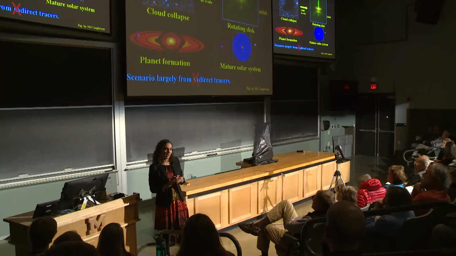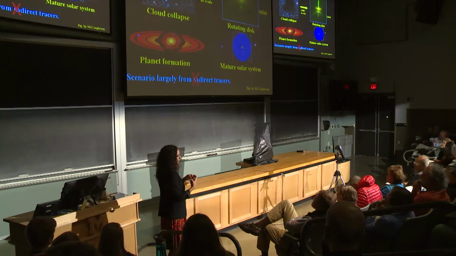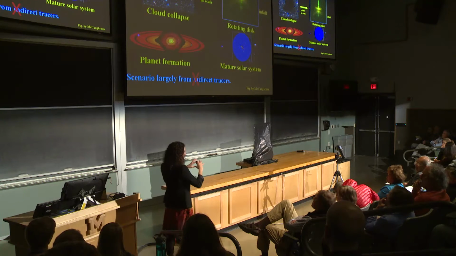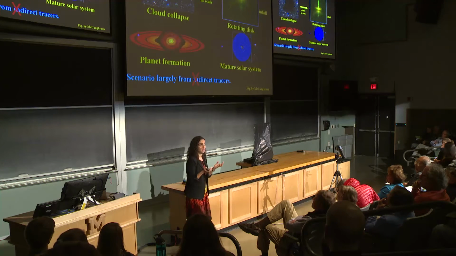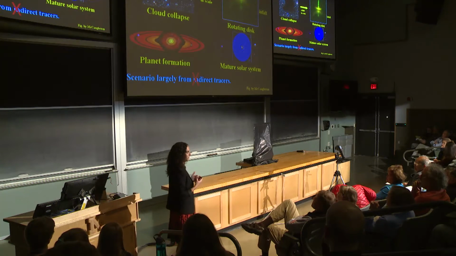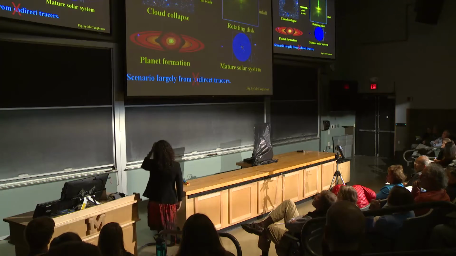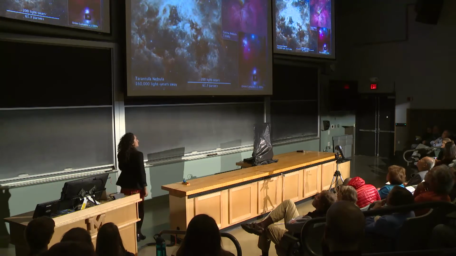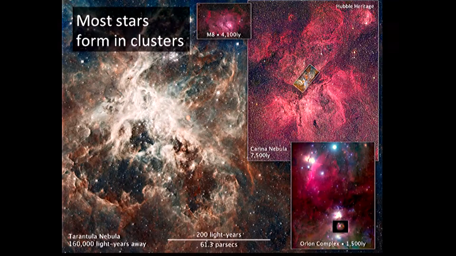And so I like the idea of stepping away from this picture of a star as a solitary thing and thinking about stars as part of larger communities within the universe. And part of that is sort of my romantic idealism of interconnectedness of things. And part of that is because 90% of the stars in the universe form in big, messy complexes like this, and not all by their lonesomes from these little clouds that were all by themselves.